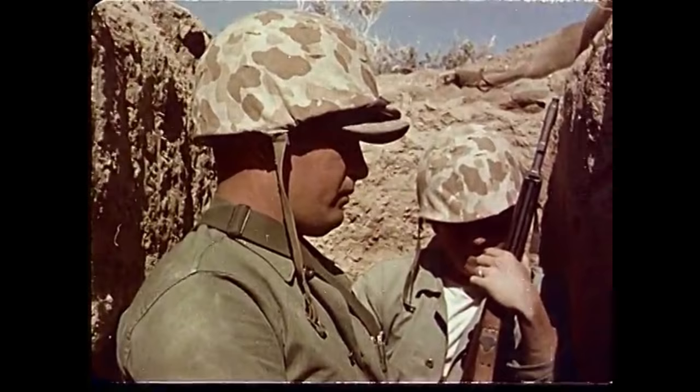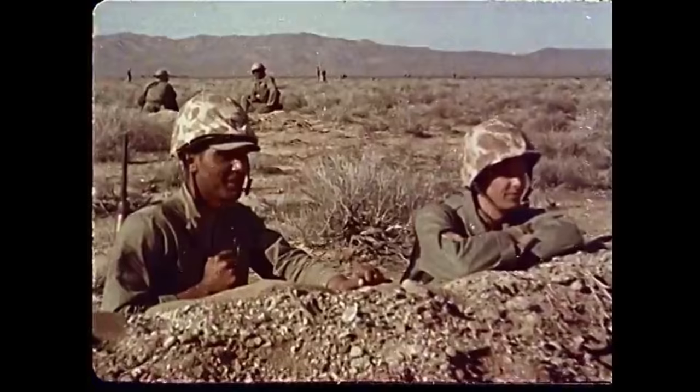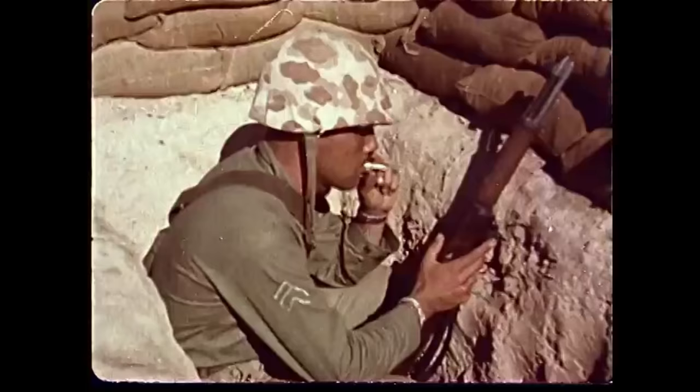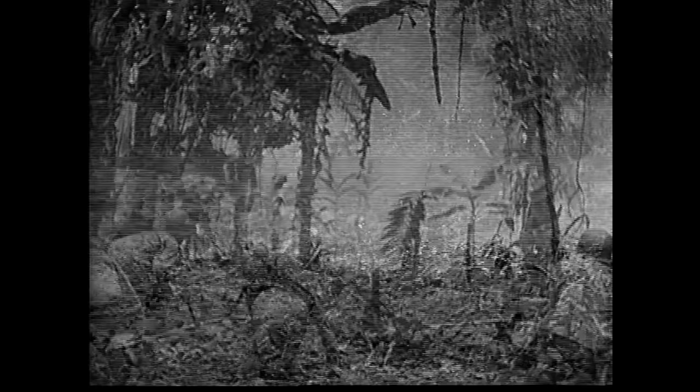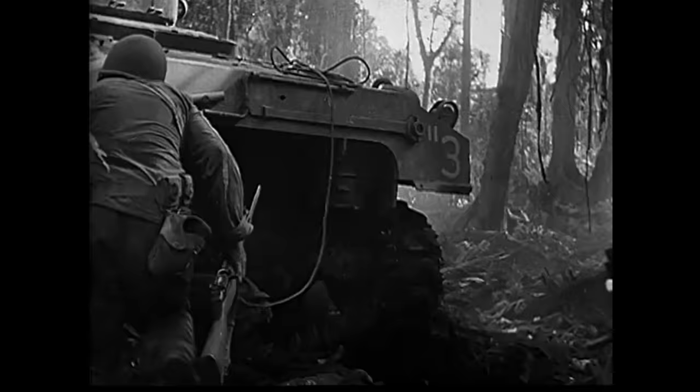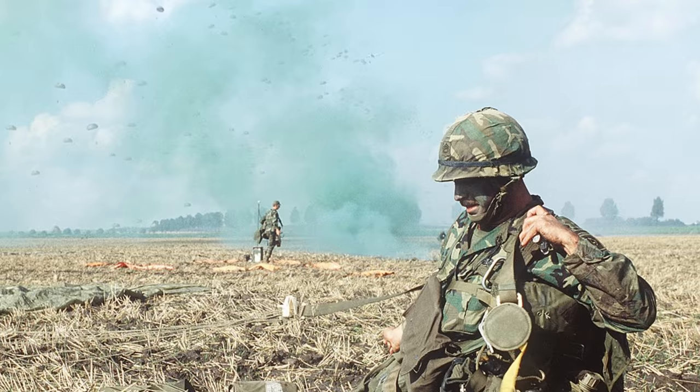GIs made a couple of changes themselves. The M1 was covered in olive drab paint textured with cork, designed to avoid shine that might give a soldier away, but the helmet got quite shiny when wet — which could happen a lot on the battlefield. Soldiers first created their own cloth covers, early ones made of burlap or nets that could hold foliage for camouflage; covers or nets could be stuffed between the liner and shell. Some soldiers fabricated white covers for camouflage in snowy conditions in Europe. While army covers were usually field-made, the Marines did get a distinctive cloth cover used in the Pacific. A post-war army report found the M1 helmet cut battle casualties by eight percent, meaning some 76,000 soldiers.